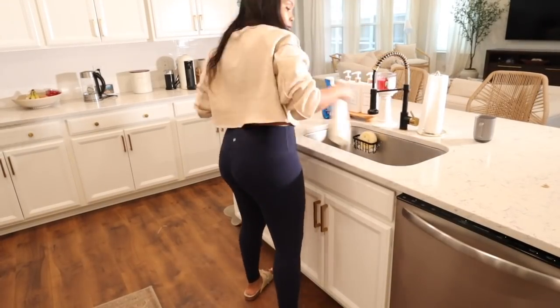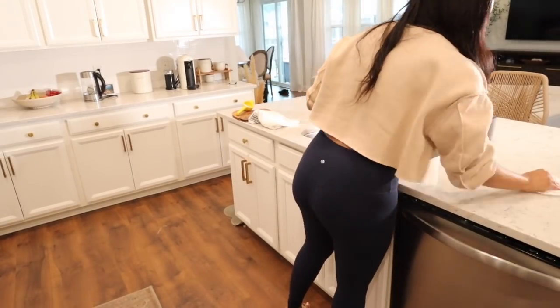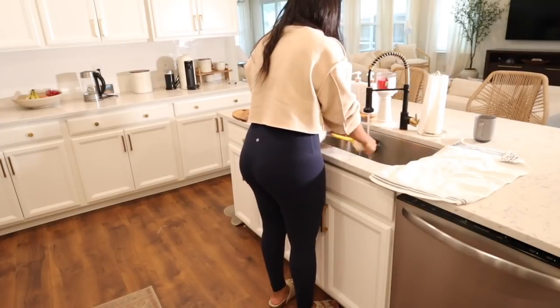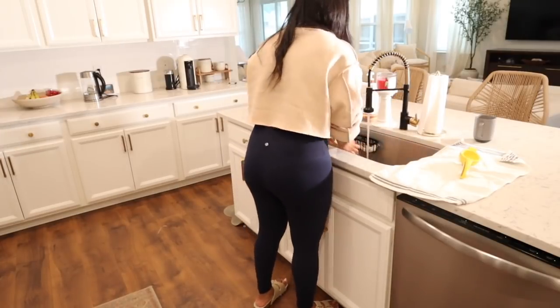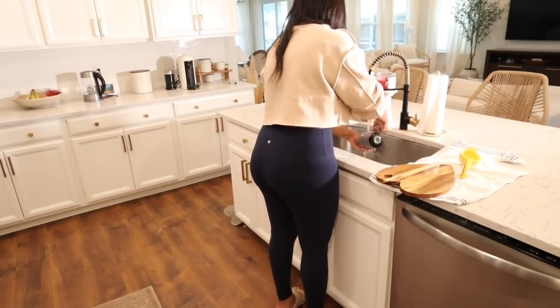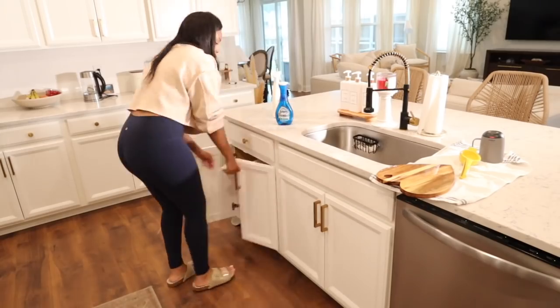So I always like to run my dishwasher on the sanitation cycle, so that way it washes and sanitizes the dishes. And then I'm just doing some hand washing on a couple of dishes that can't go in the dishwasher. We'll get those dried, put away, and then it'll be time to start this deep cleaning process.